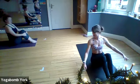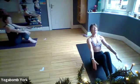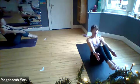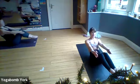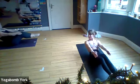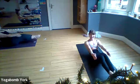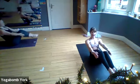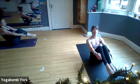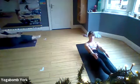No cheating in boats in this studio or at home under my watch, even though I can't see because I've got my glasses on. Inhale, lift the legs if you can, nice. On your exhale, extend the legs out. Inhale, bring them back in. Exhale, extend. Everyone's doing amazing. Inhale, brings you back in. Exhale, extend. Yes, inhale, brings you back in. One more. Exhale, extend.